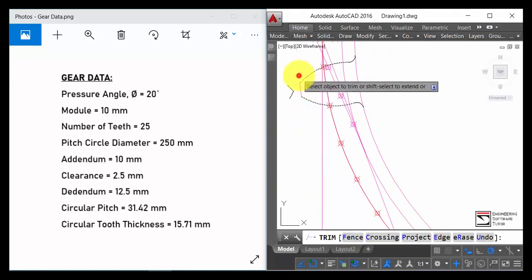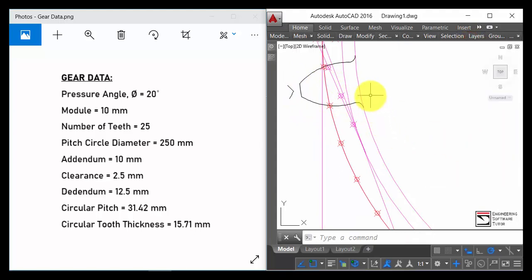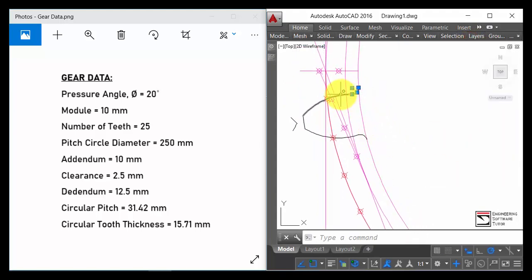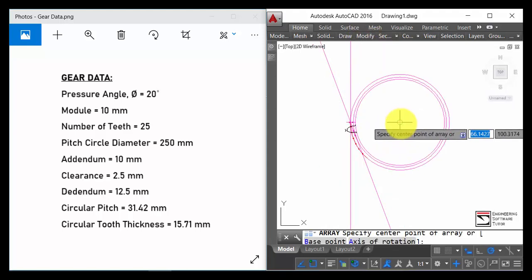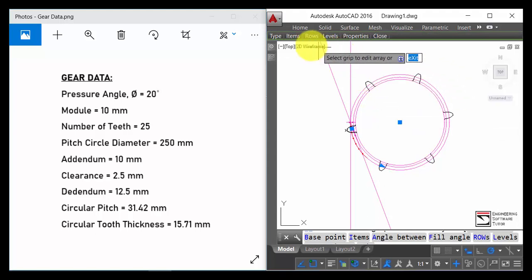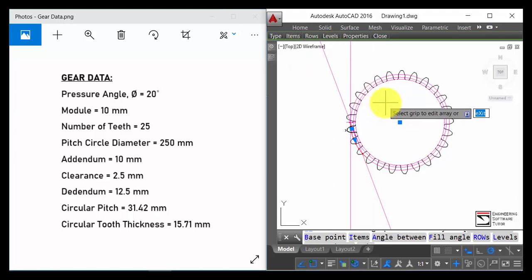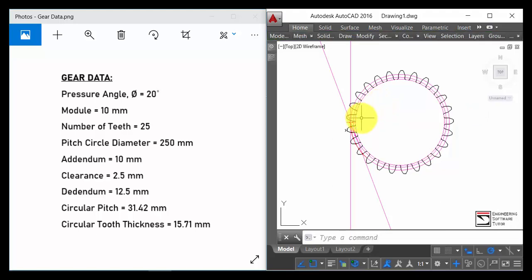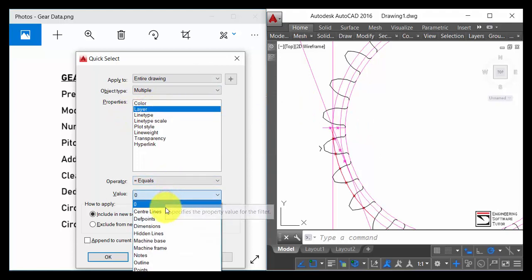Select the trimmed arc and the root circle, then move them to the outlines layer. Join the arcs for the gear tooth, then using polar array, produce 25 teeth for the gear. Launch QSelect command and select all objects on the outlines layer, then isolate them.